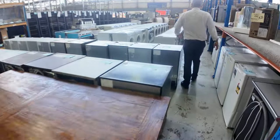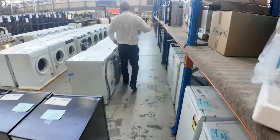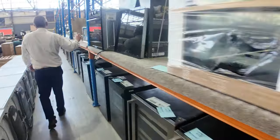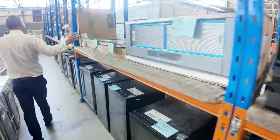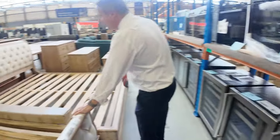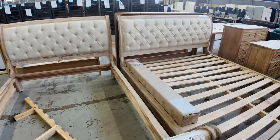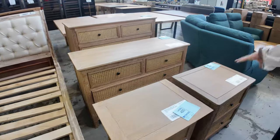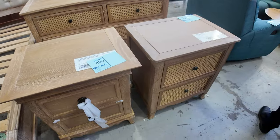Lots of beautiful vanities — both freestanding and wall-hung — heaps of those in this week. Also bar fridges, wine fridges, wall ovens, and cooktops, most with a three to twelve month warranty. There are sleigh beds in two sizes — king and queen — plus matching oak bedsides and chests of drawers.